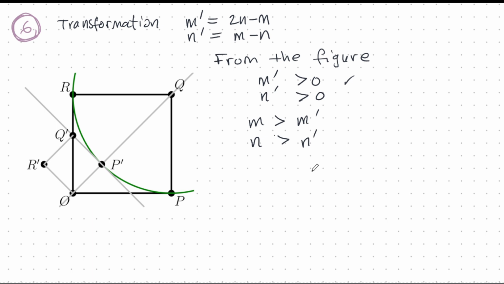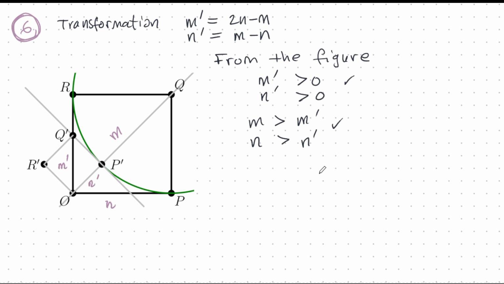Also from the figure, it's clear that the smaller square is smaller and will always be smaller. So we have this, that m prime is smaller than m and n prime is smaller than n always. And let's refresh what we mean by n and n prime and all that. This is n prime, this is n, this long diagonal is m, this long diagonal of the square is m prime. So, okay, these things are kind of obvious from the figure.